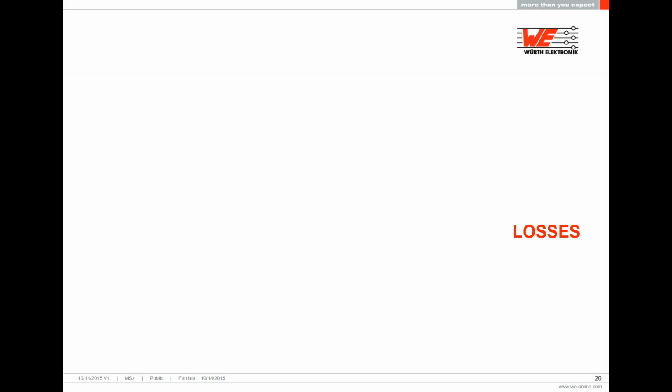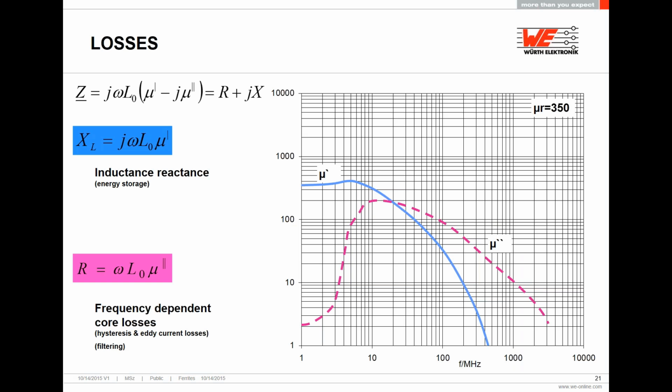Next, we will talk about losses. And the reality of life is that in electronics, everything has losses. So the key is to understand what your losses are and control them as best as you can. Regarding the core's properties, we need to pay close attention to the permeability specifications just to make sure that it will fit in the application.